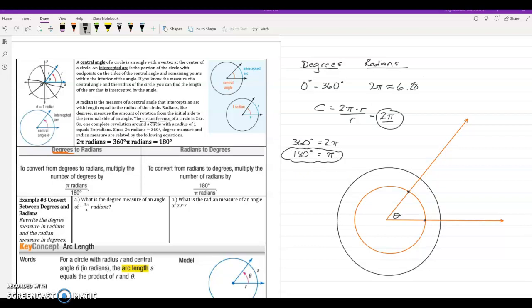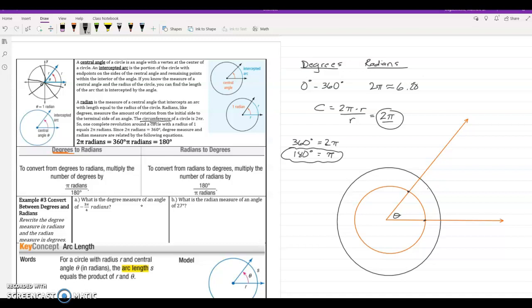And so that's usually the conversion that we use. So down below here you'll see to convert from degrees to radians, all you have to remember is that for every 180 degrees you have pi radians, 3.14159 radians. If you want to convert back, for every pi amount of radians that you have, 180 degrees. So it's important to note that radians are unitless. They are just a proportion of the circle, so you don't include any units. You can write out the word radians if you want to be explicitly clear, but anytime, especially if you see multiples of pi in an angle measure, you can just assume that they're talking about radians.